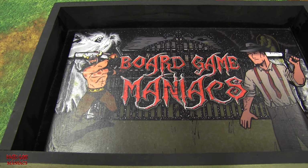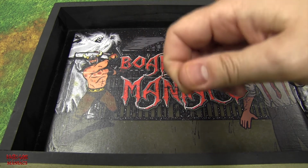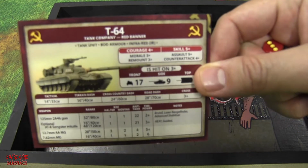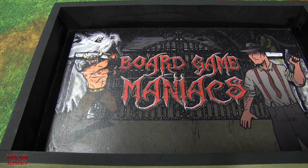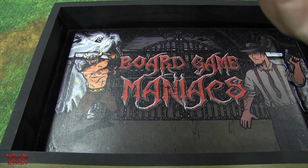What we do in this case, now for the T-64, we're going to make a test with 1 die. And when you roll it, you have to look onto the card for the T-64, and the remount is a +3. So you can see the remount right here. Because the remount is a +3, one of 2 things is going to happen. If the score matches or beats your remount number, your tank remains bailed out but suffers no further penalty. If it is less, the tank is destroyed. So if I get a 2 or less, the tank is destroyed.